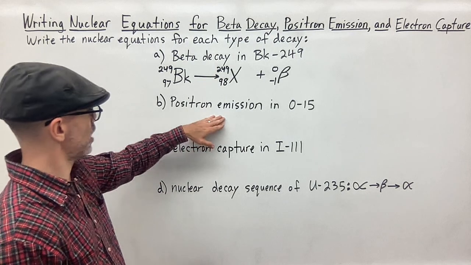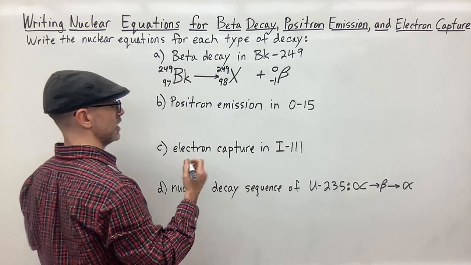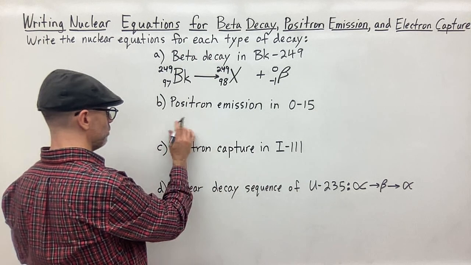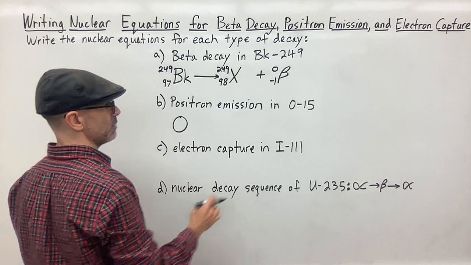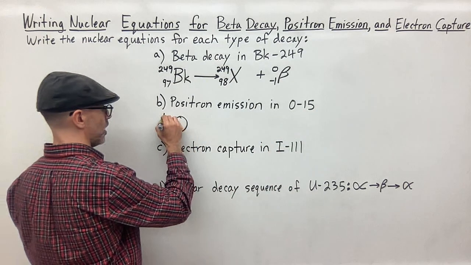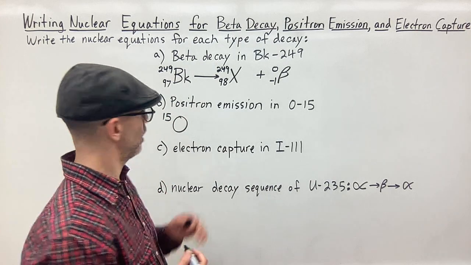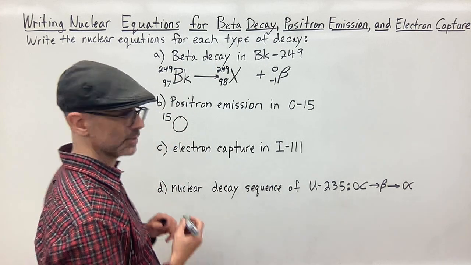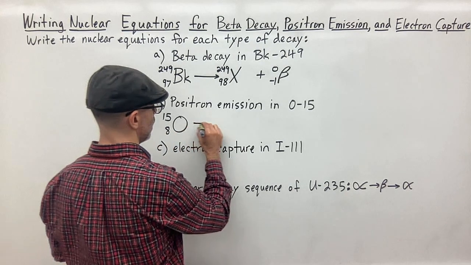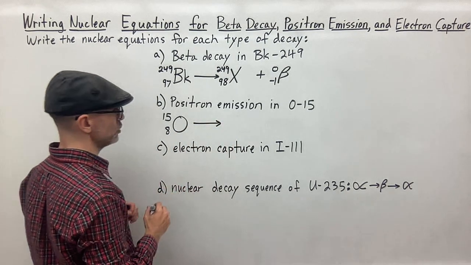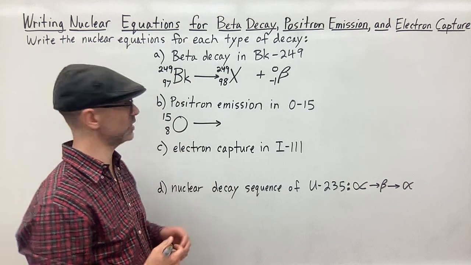Now, what about positron emission of oxygen 15? So once again, we need to write oxygen 15 with its isotope symbol. So we're going to have oxygen, and the mass number is 15. So that's going to go on top. And we look on the periodic table for the atomic number, we get 8. So it's got 8 down here. So this is going to undergo positron emission. Positron emission means it's going to be emitting a product. So this is going to be a product.